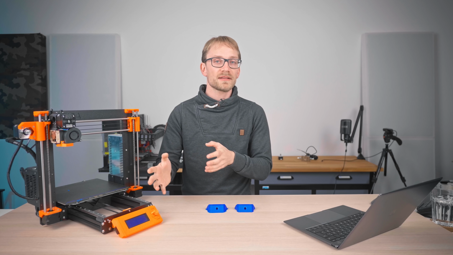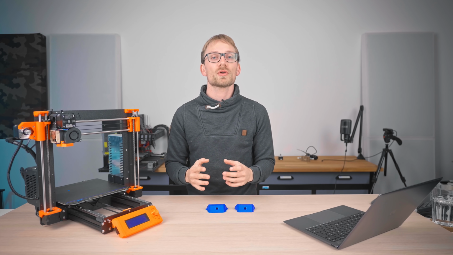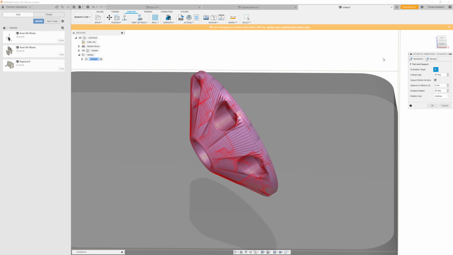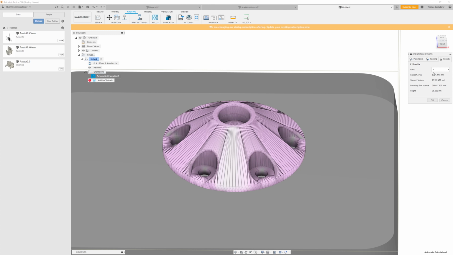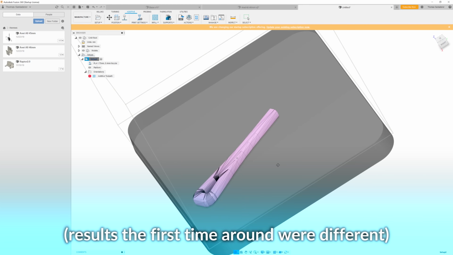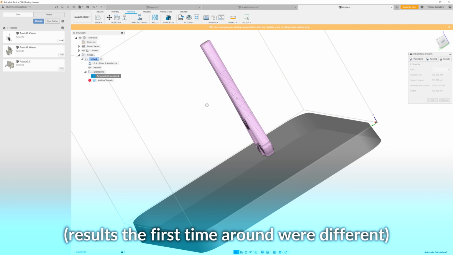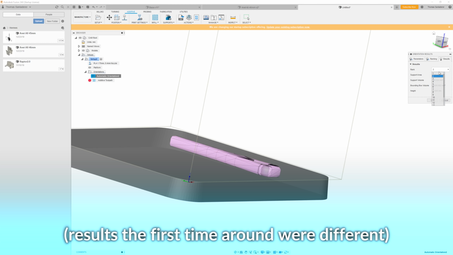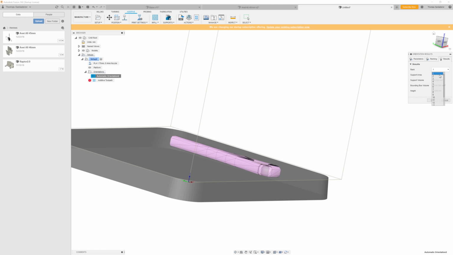The next feature is that there is a tool to automatically pick a good orientation for any model you throw in there and optimize that for minimum bounding box size, minimum support, Z height, etc. And you can rank how important each of those factors are. So from what I've tried, the suggested orientations are a good start if you have like a randomly oriented part in space and just quickly want to see what would be a good way to print it. But unless it's a part that just has absolutely not been designed for 3D printing, you are probably better off just picking an orientation yourself and just manually rotating the part into place.